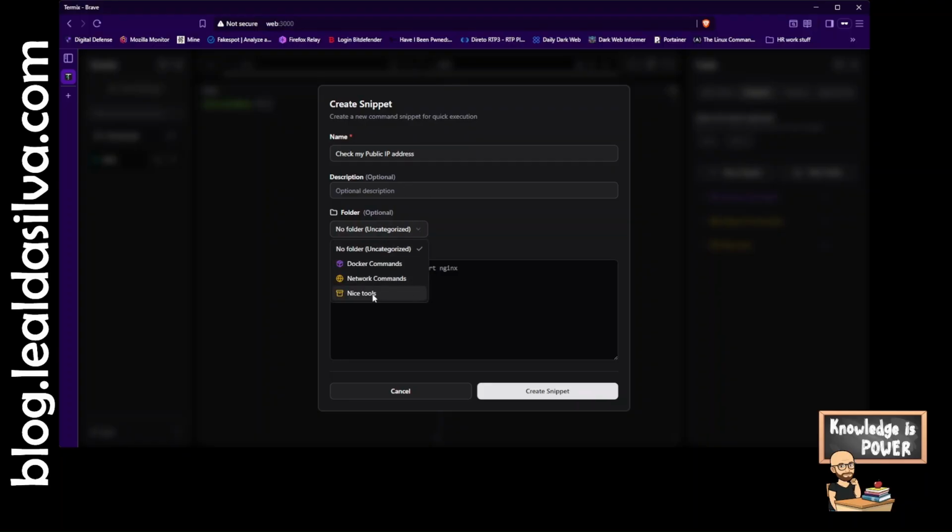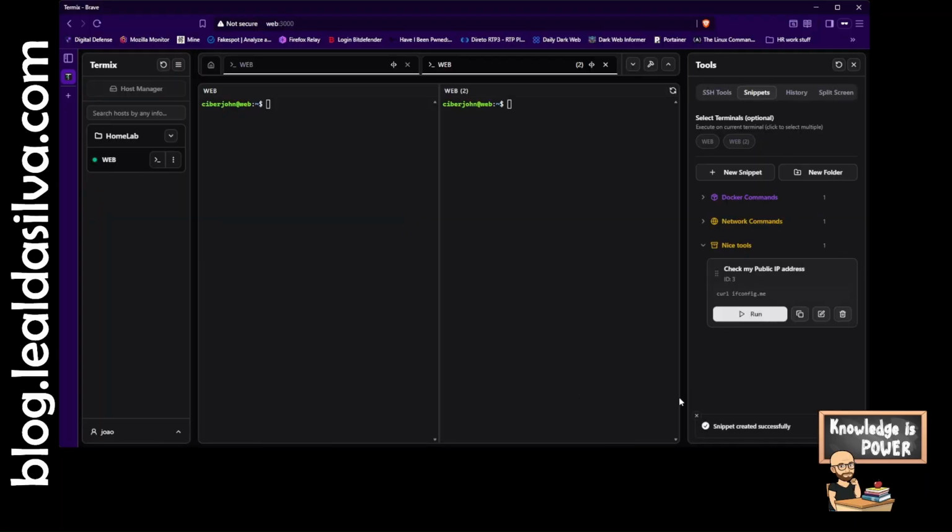I will store it here under the new folder we created, and my command will be, my snippet will be like this. So I'll create a snippet, and now if I put on focus this terminal window and if I click run, you will see that it gave me the IP, my public IP address.